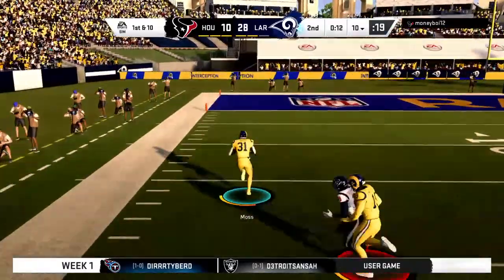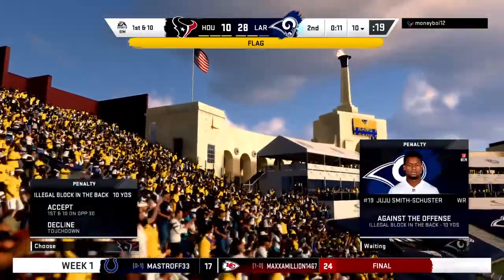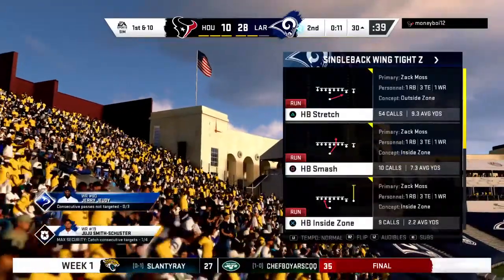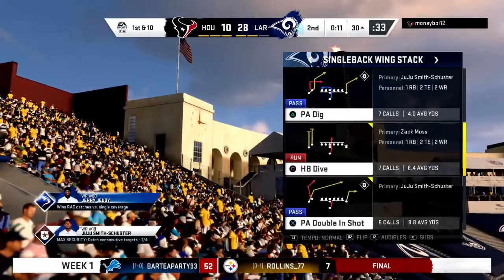He's got a convoy, and he might be gone. And he does take it in for the touchdown, but a flag on the field, and I don't think this is going to stand. Yeah, don't put the points on the board just yet. Brutal, so take away the long touchdown. It's a cruel game sometimes, partner.